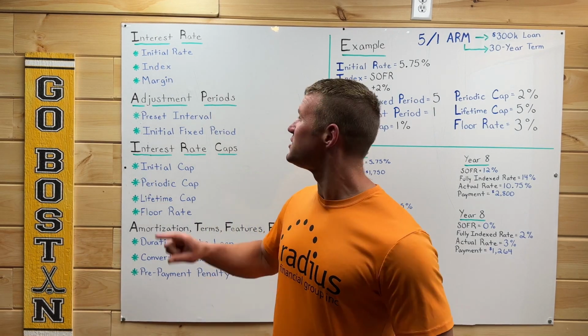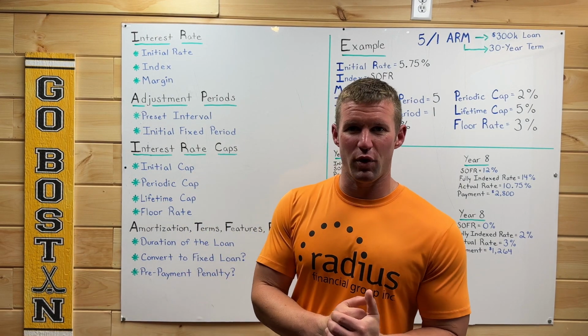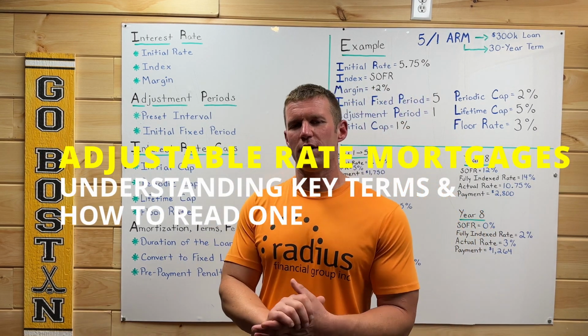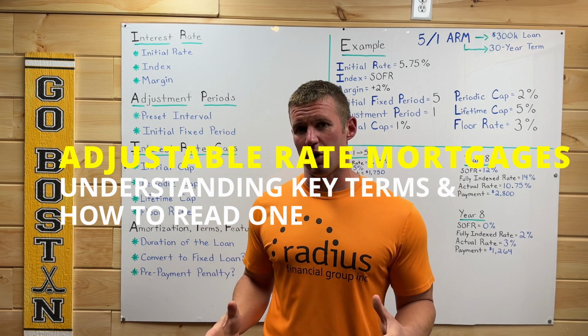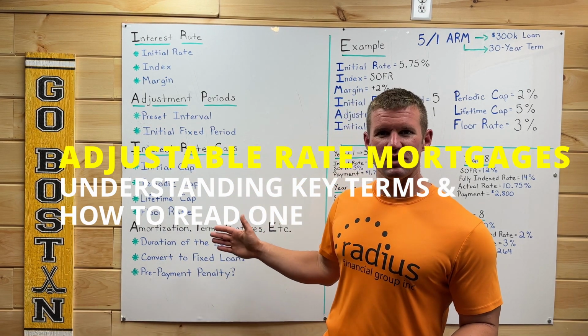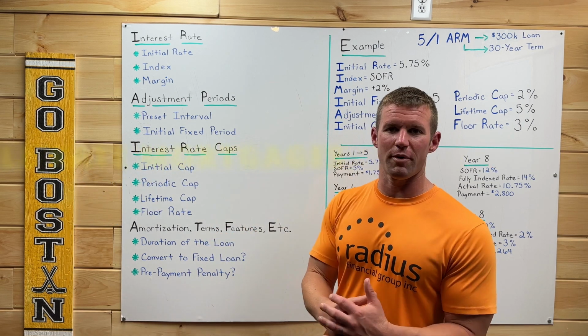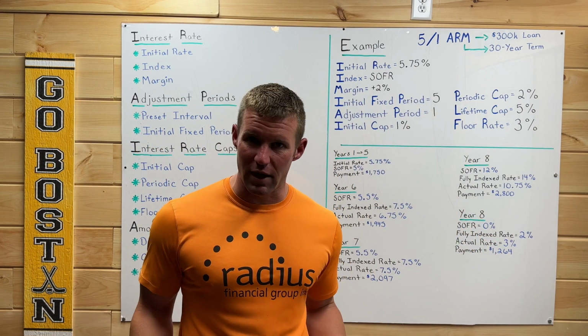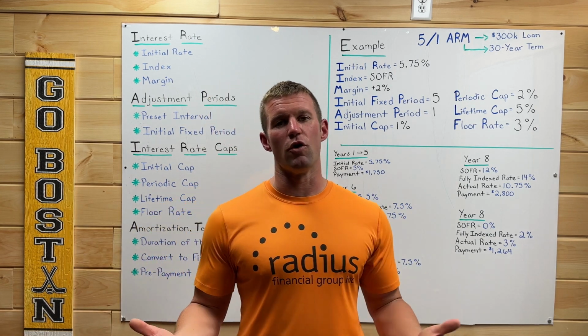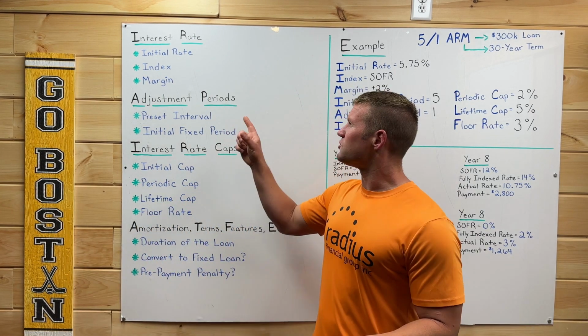Christian Carter from Radius, and today we're talking about adjustable rate mortgages. We're going to do a huge breakdown of what adjustable rate mortgages are all about. On the left side of the screen, you can see we have some key definitions that we're going to define and talk about. And then, of course, because I love examples, on the right side of the screen on the board, we're going to go over a quick example. All right, so let's dive right into it.